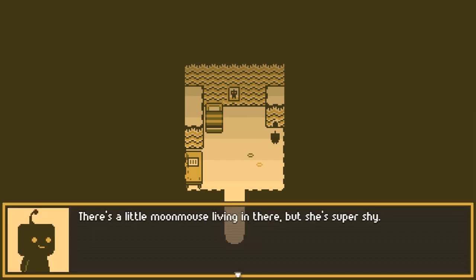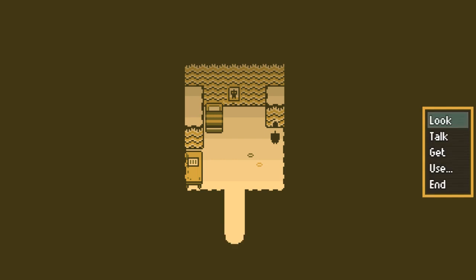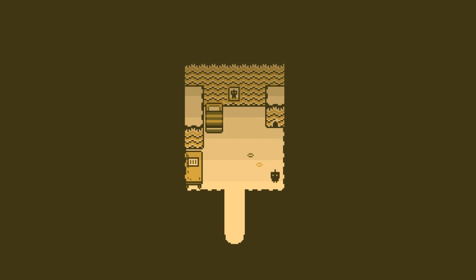There's a little moon mouse living in there, but she's super shy. She only really comes out when it's time to eat. Hey, little mousey, wanna come out? I can't reach the mouse with my little arms. If only I could tempt her out. Oh, I don't have any food. Well, gotta go get some soup.